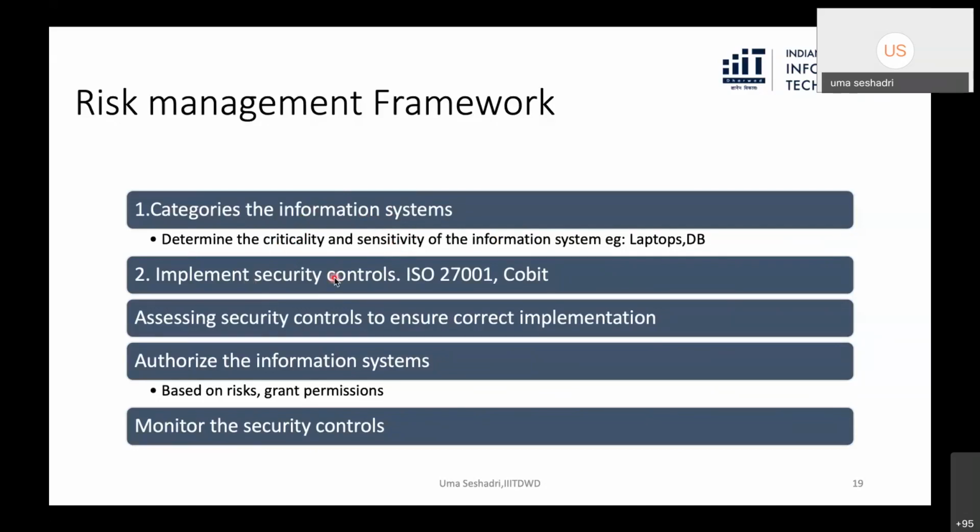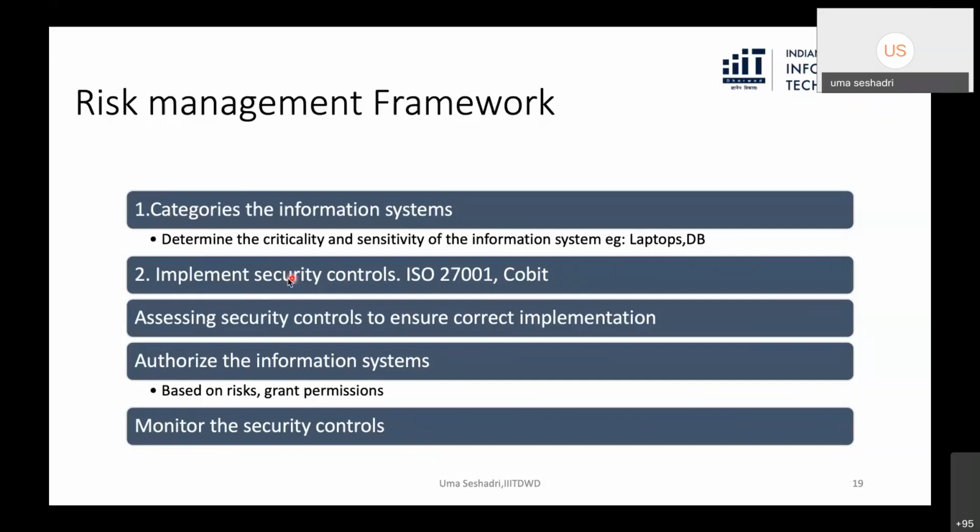Then you can directly follow standards like ISO 27000 or COBIT. There are various frameworks at the federal level or at the state level across countries available, so you can always depend on those and implement them. For health related, there is a separate health standard. For pharmaceutical, there is a separate standard. You can always adopt such standards and use those policy definitions, guidelines and standards to implement the security policy in the organization.